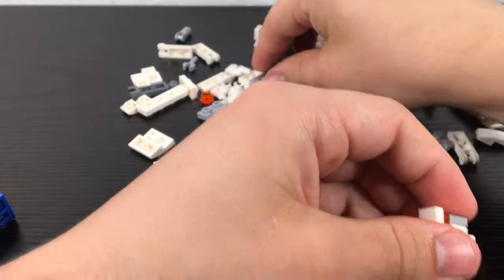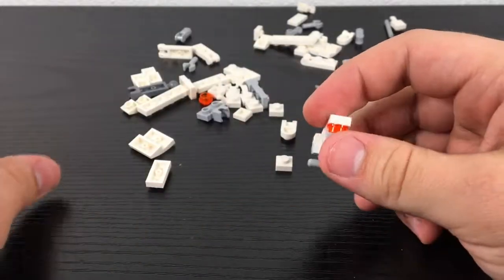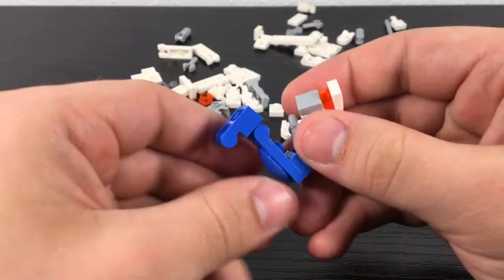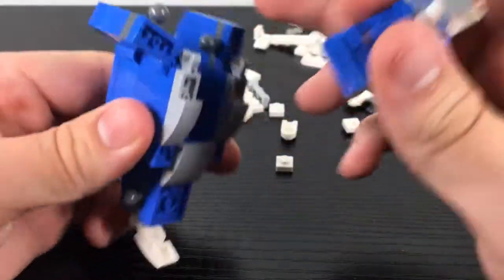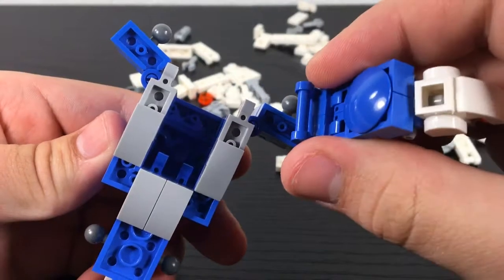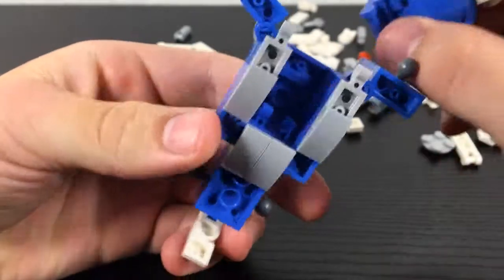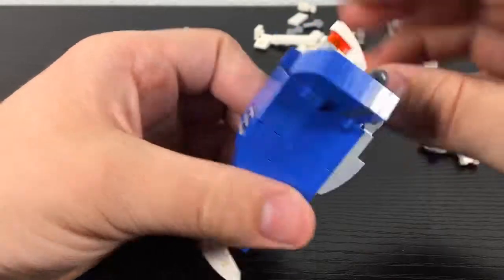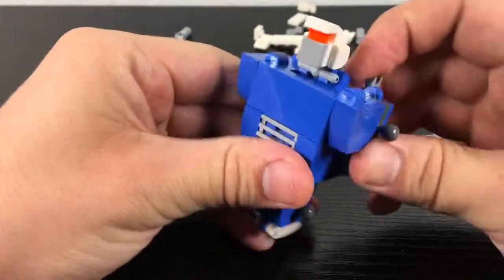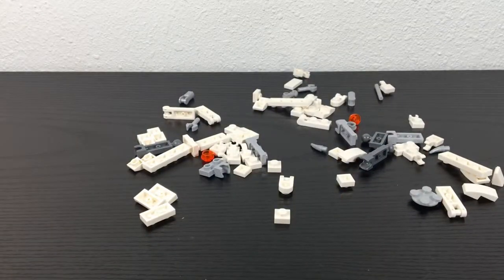Last but not least, grab your pneumatic T-bar piece, slip it into the bottom, and attach the head thusly. There we go. Now, these can slide open. This bar is going to clip into those two clips down there. You can kind of see them. There we go. And then you can just arrange the head however you prefer. And there's the torso completed. So we'll set that off to the side, and we'll start working on the limbs of the character.